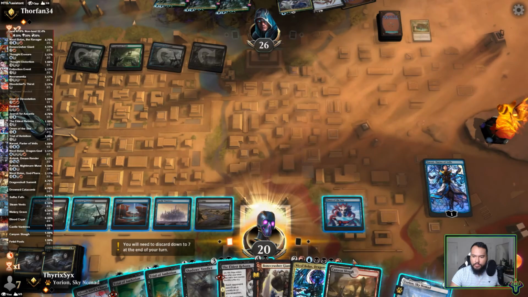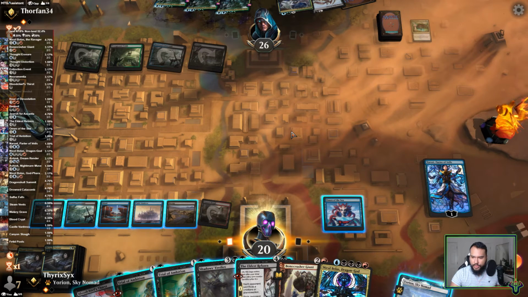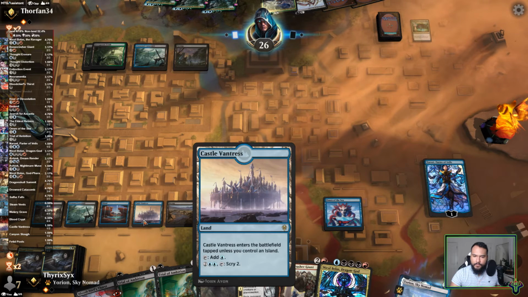Luckily, my opponent has been slow in getting other things down. I technically could play this Eldest Reborn here, but I'm not gonna. I'm just gonna pass again, use Castle Vantress. I could sack this, but no reason to. I have this.